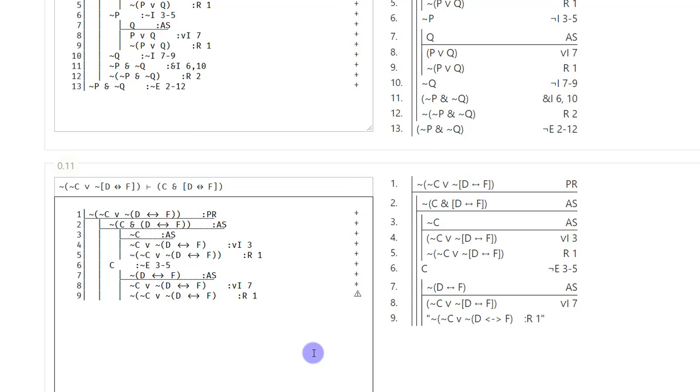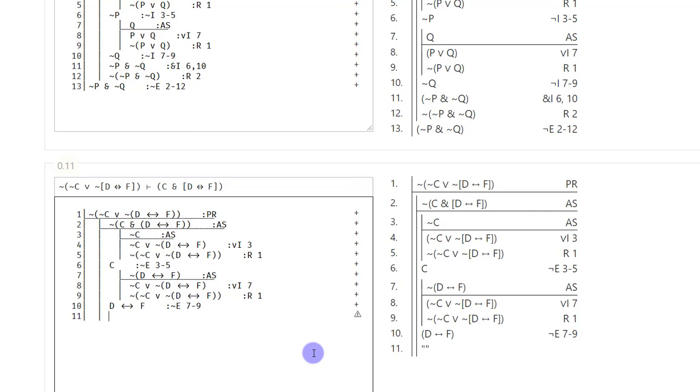Except, I need another parentheses there. Okay, lines 8 and 9 are contradictions, so on line 10 I can put D double arrow F. That is negation elim, 7 through 9.